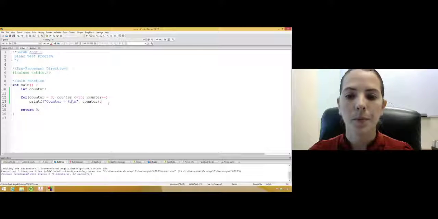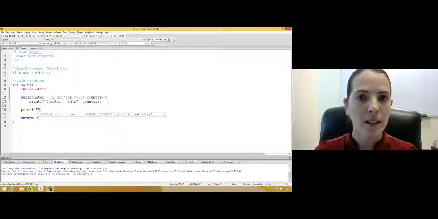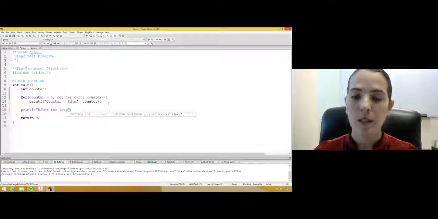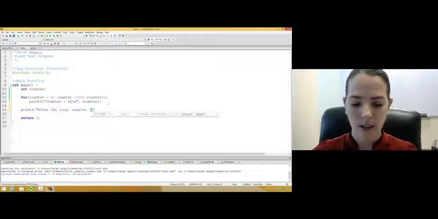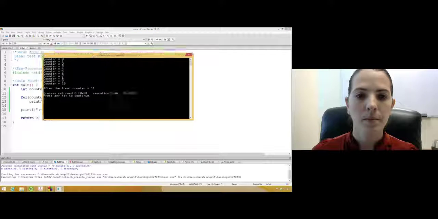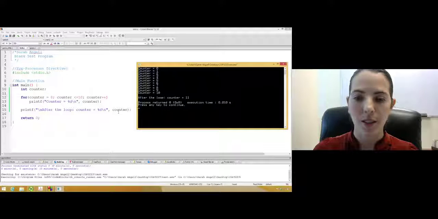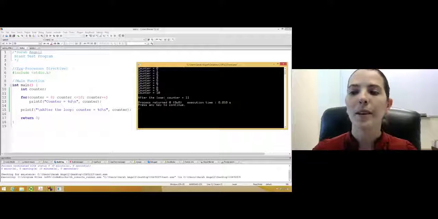But remember what I said about counter. Counter remains at its current value even after the loop has completed. So this is after the loop. Counter should have the value 11 because that's the value counter had that caused the loop to stop running. And there's the proof by IDE, all the values of counter that are less than or equal to 10, and after the loop, we've not changed counter any, we just printed it out. Counter has the value 11.